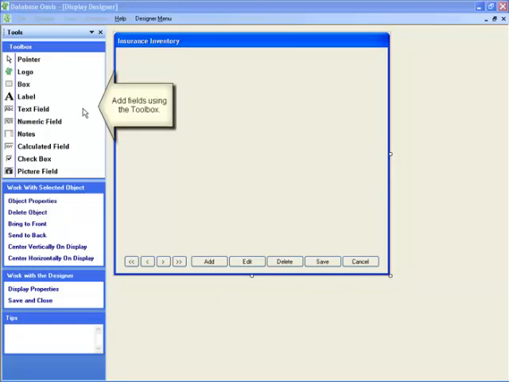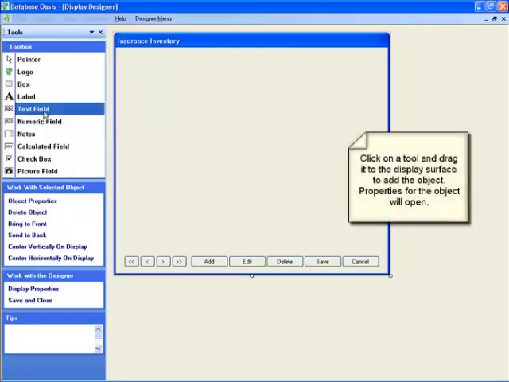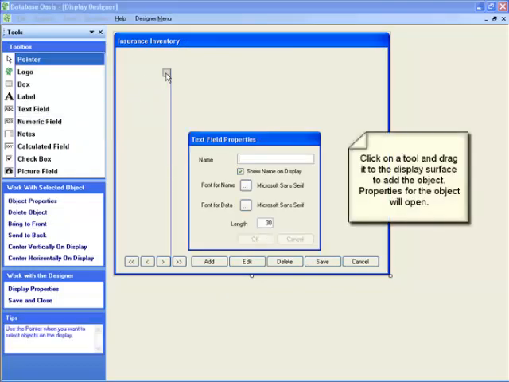All of the items you'll add to your display are available in the toolbox. Simply click on a tool and drag it to the display surface.